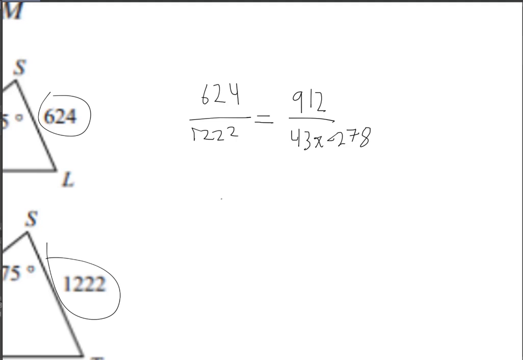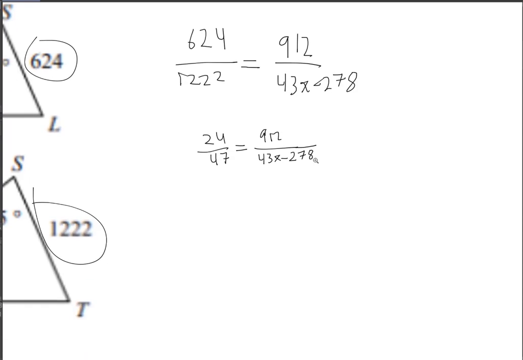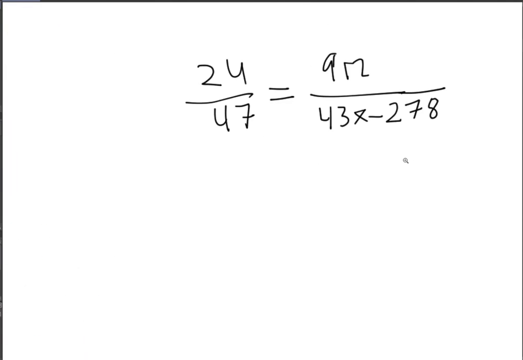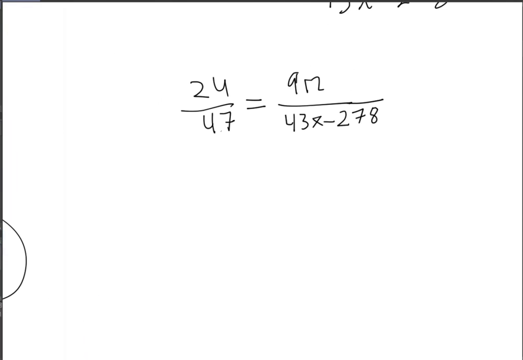So that ends up being 24 over 47, right? That 24 over 47 is equal to that 912 over... and I didn't need to do that step, by the way. That is just a step to make the numbers a little bit more manageable. We're having to write fewer digits, and fewer digits can mean the difference between you making an arithmetic error or not. So yeah, it definitely can help to simplify first, okay?